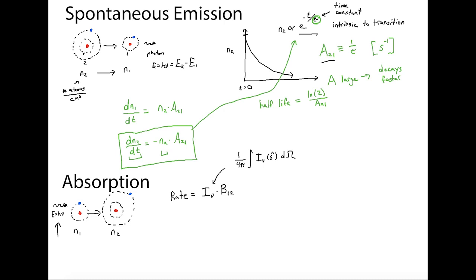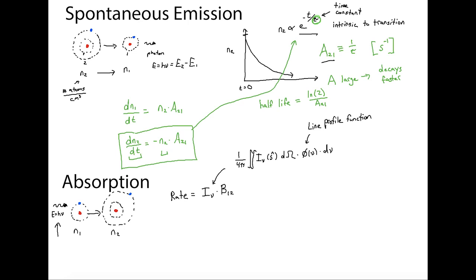And the thing that governs the width in frequency that the photon absorption of this atom can have is called the line profile function. And so we actually also integrate this against the width of this transition in frequency. So this is a line profile function. And we integrate this over frequency.